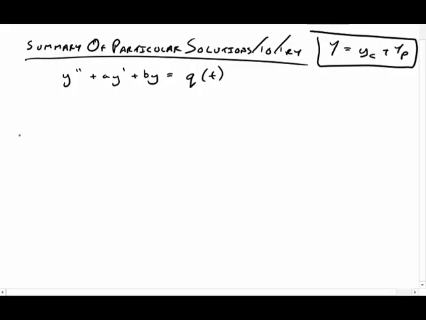So first things first is if this right hand side is a polynomial. If your q of t effectively is a polynomial, so what do I mean by that? It might be, for example, 4t squared plus 3t plus 6, or it might be 7t plus 5, or it might be 67t to the 3039 plus 6. It could be any one of these.